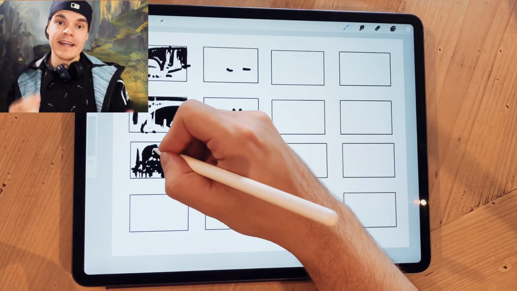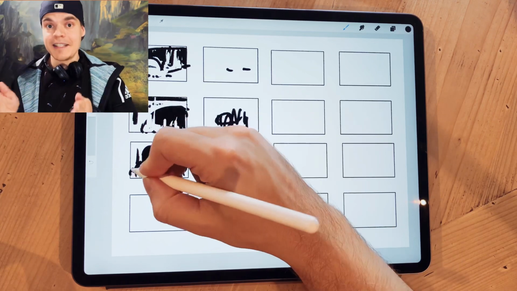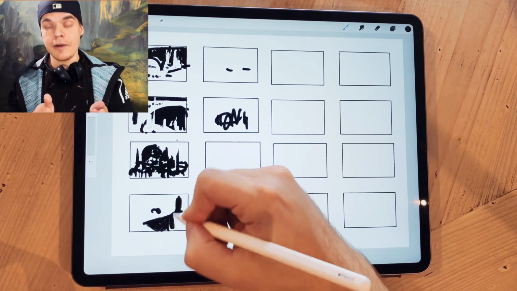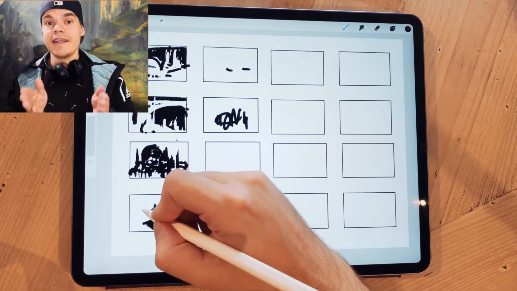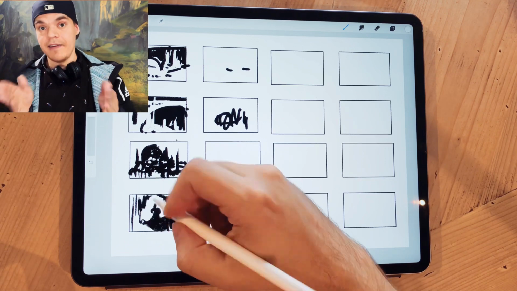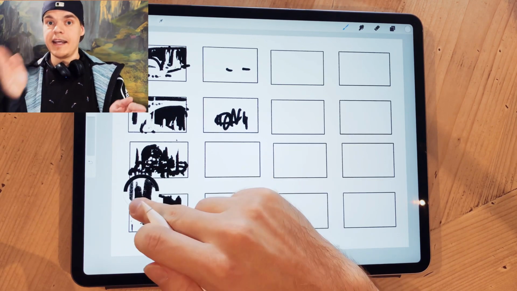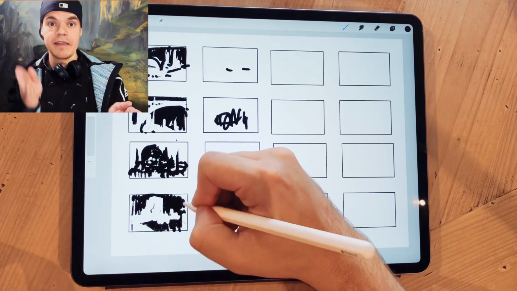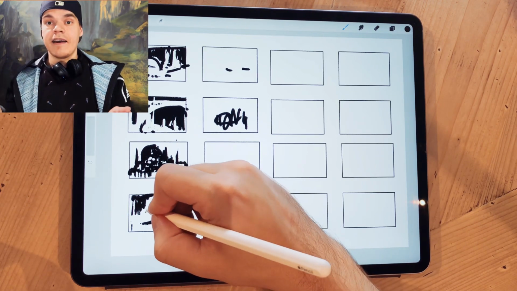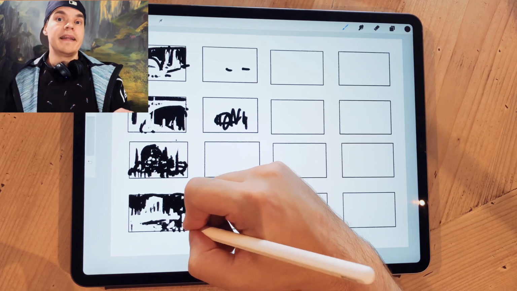And if you feel excited about it, move on to the next one, because this is not about making a finished small illustration. The point of this is to come up with those visual hooks for every single piece. And if it just doesn't come, move on to the next one if you feel stuck with the thumbnail that you are working on at that moment. Move on, don't get stuck, and start over with something completely different.